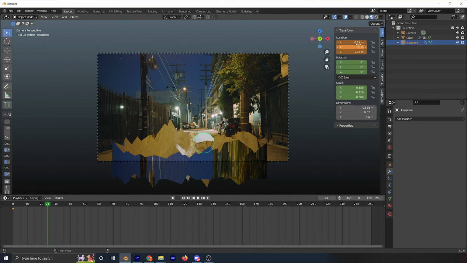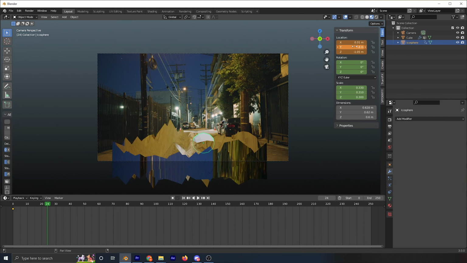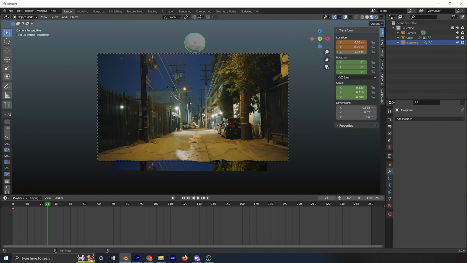Now you can see right here, if I get to the front of the scene, I'll have the sky texture start coming into the ground. So what I did to avoid this is super simple: right before I move the icosphere to the front, I just lifted it up so it didn't hit the edge of the rectangle. So we didn't have any of the ugliness. And in After Effects, you can clean this up and just mask this part off, because really no one's going to notice. But, this is it.